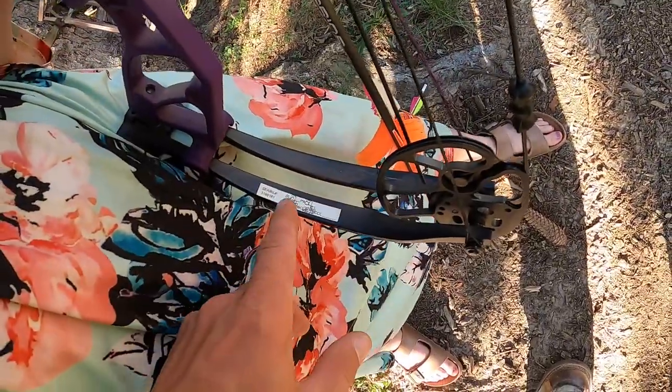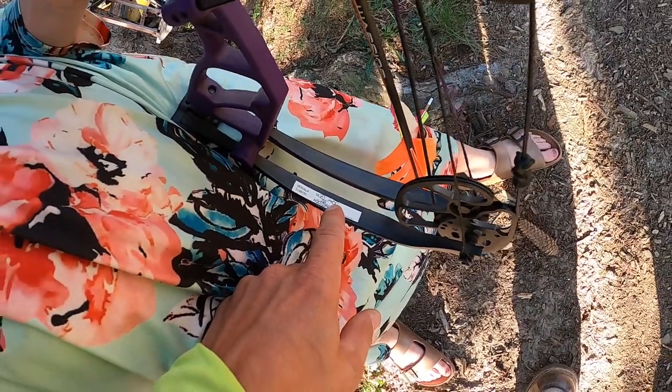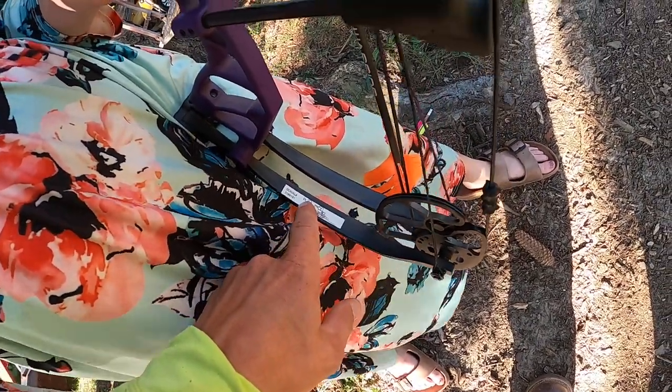And this bow's fully adjustable too. It'll go up to, what the heck does that say? I thought it was 45 or 50 pounds. 50 pounds. It can go up to a 27 inch draw. She can shoot that bow forever if she wanted to, but you always get older and want to get new stuff, so that's how that goes. We'll just give it to somebody else.